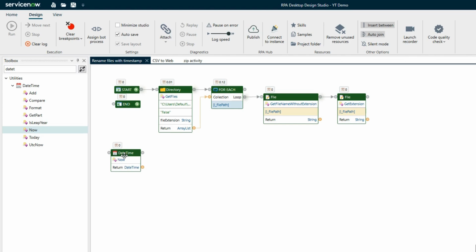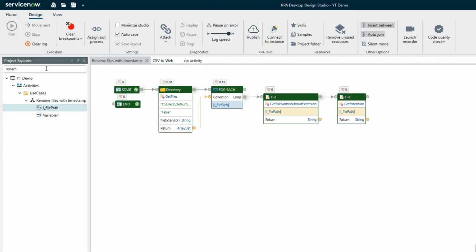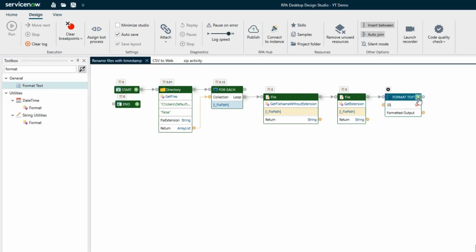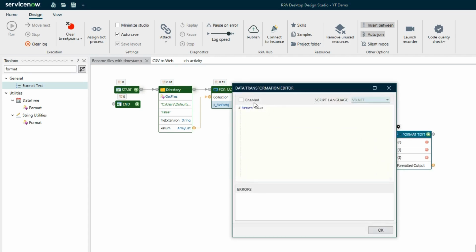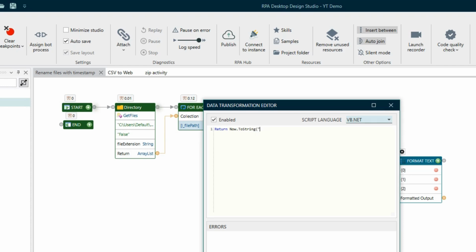Now instead of using an additional component, I'm just directly going to apply my transform data to achieve it. So go to your toolbox and filter with format text. Okay, so you get this one, just drag and drop it. As I said, here you have three input parameters. So first path is this. Okay, let's have it over here. This is the second, this is the third path, right? And your first path is over here. And the second is nothing but your current timing, which will give you this now, and I'm going to convert that to be my string, and let's format it.